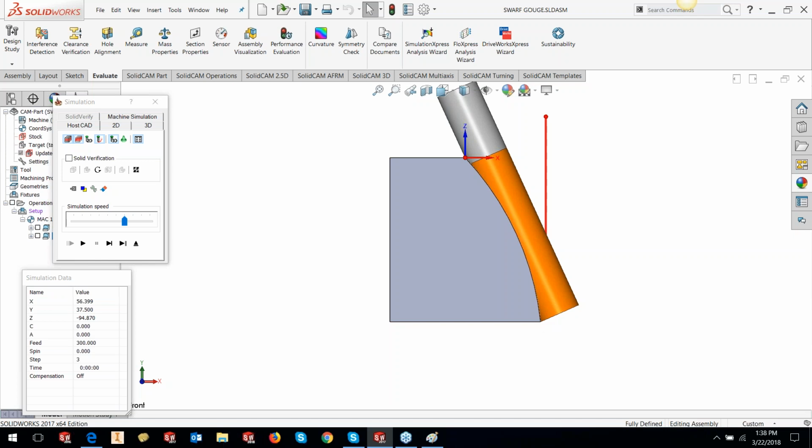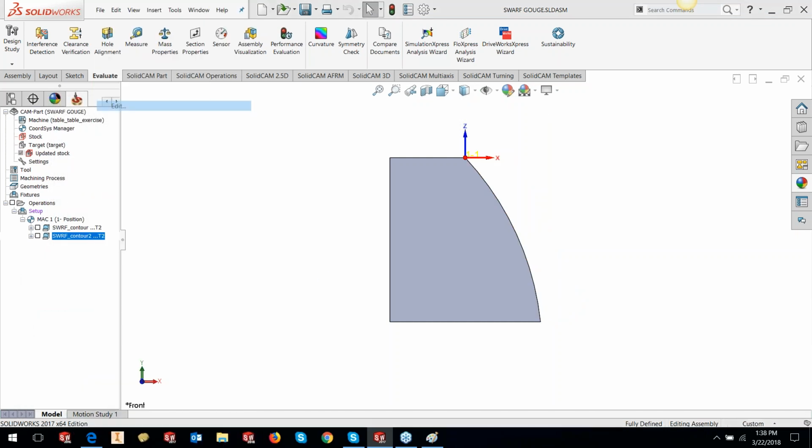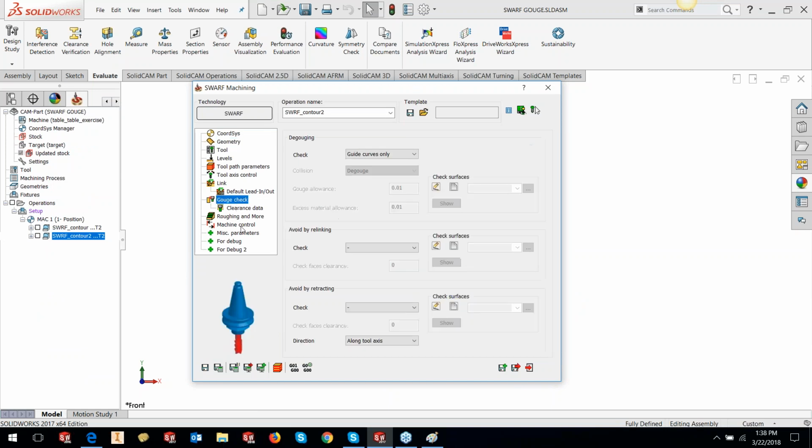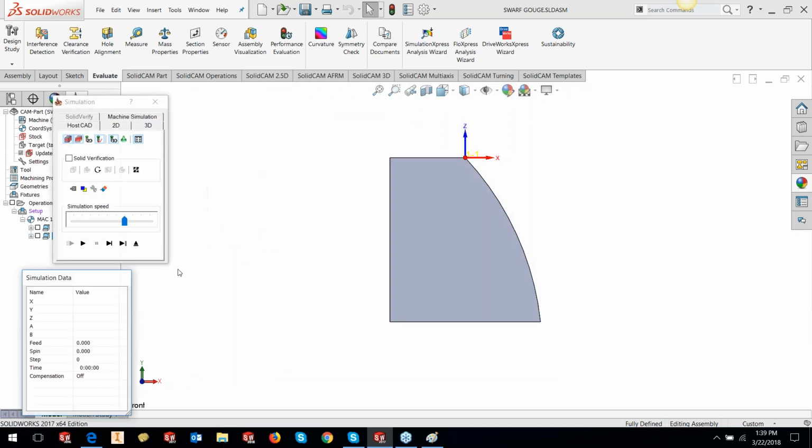In between, it doesn't realize what is there unless we force the software to do a gouge check. So I can go here, into the gouge check. You can see that by default, only the upper and lower curves are checked. So the guide curves are checked. I can say check the swarfing surface, and the options are degouge, balance, and balance with allowance. So I will use degouge, and let's calculate and see what happens. So it's done the degouging.